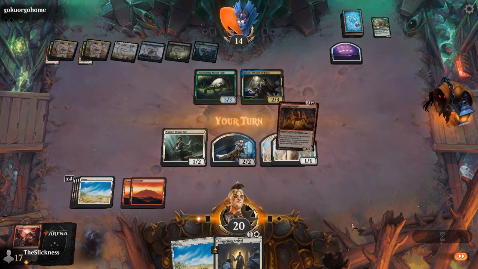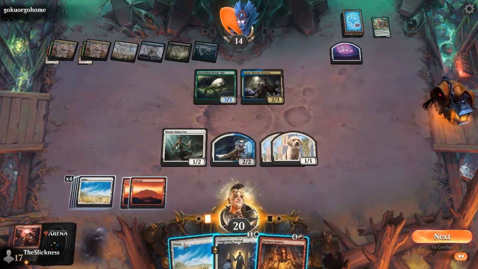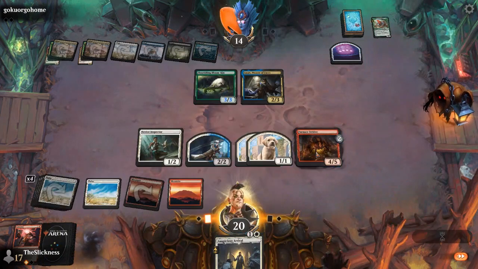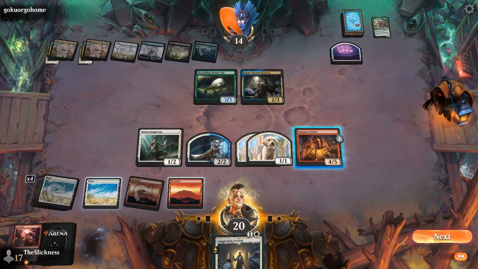Is there a Lightning Helix? There must be a Lightning Helix. I don't believe so. I'm not certain, but I don't believe so. All right, so that'll be a pretty nice poetic draw here. Just a very large creature, and he does have the pump spell to back it up here.